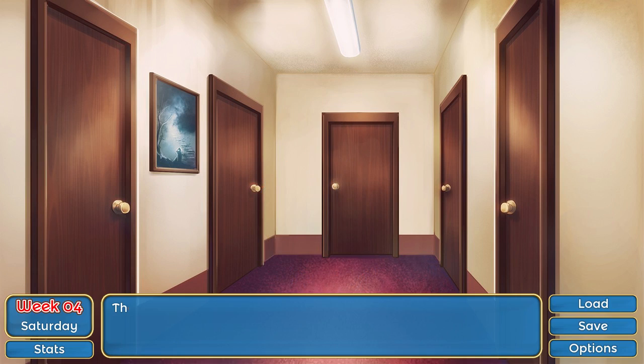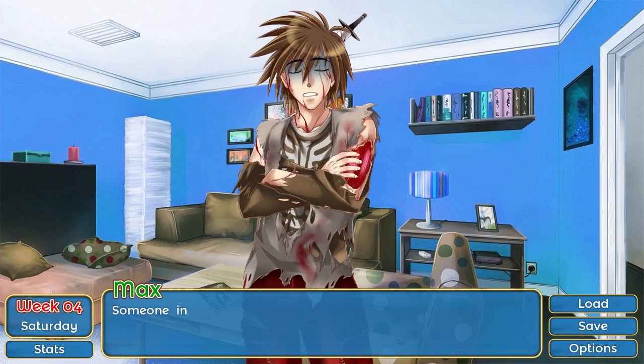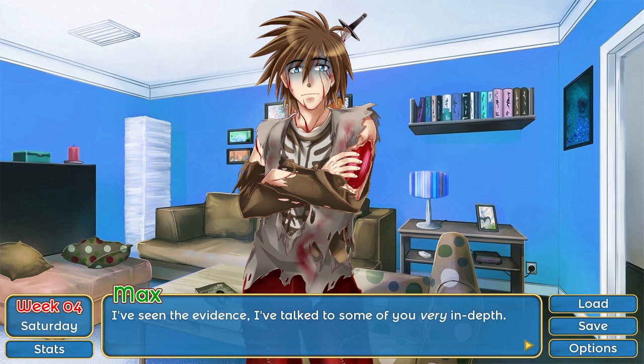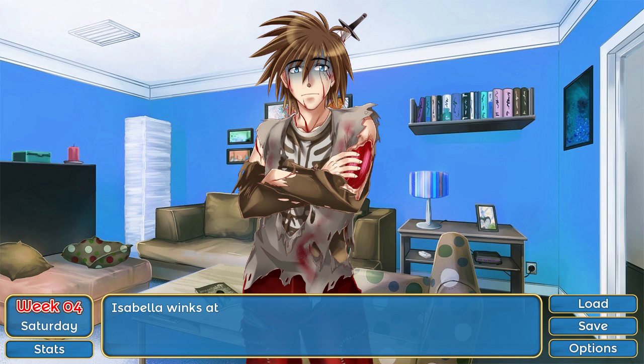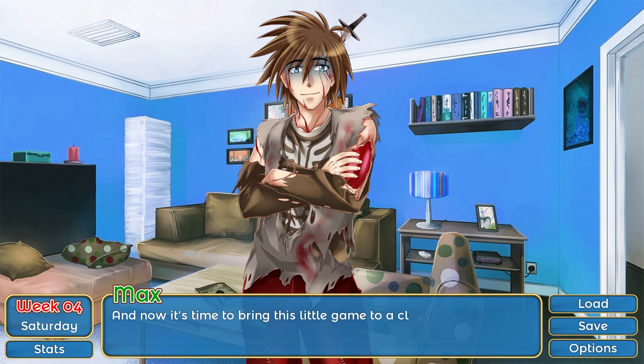Very well, sir. Little guy runs off to grab everyone while I collect my thoughts. Once everyone's gathered around, I sit next to the body while I eye everyone. Someone in here thinks they're pretty clever. Someone thinks they pulled the wool over my eyes. Somebody didn't count on exactly how smart I really am. I've seen the evidence. I've talked to some of you very in depth. Isabella winks at me. Uh-oh. The others look around at each other, sizing up what I'm gonna say. And now it's time to bring this little game to a close, with me as its winner. It's all quite clear to me now.